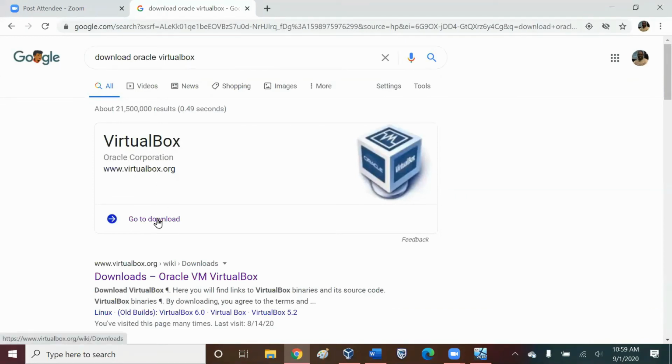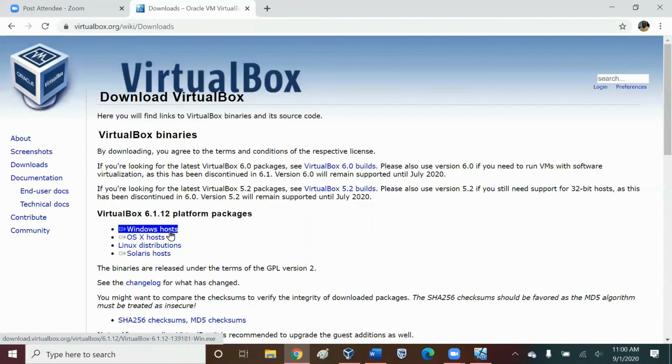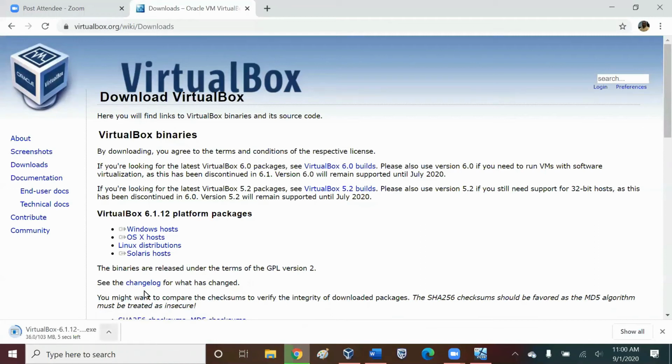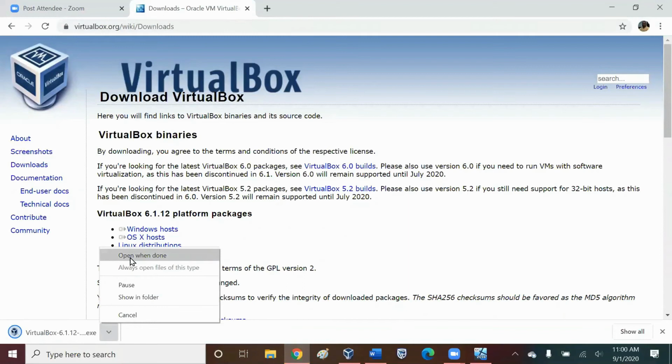Okay. Did you see this? Probably overlooked it. It should come up. So that should do it for you. Go to download. Okay. And then click, because you are using Windows operating system and not Linux or any other OS, click the Windows host. And then once you click that, it will download automatically. It's already downloaded. And it's so small, it will download in less than 5 minutes.